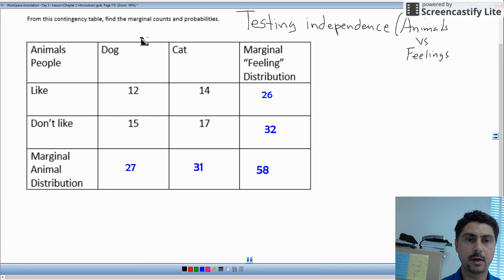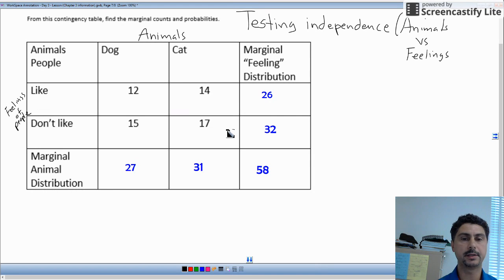So when they ask you what the variables of this two-way table are, the categorical variables are animals, cats and dogs, and I'm just going to call it people, whether they like or not. But we could say people's feelings. I called it feelings, so I'll write that there. Feelings of people, and we're dealing with a standard 2 by 2 table. Now, to go about answering this question on an AP exam really takes a bit of discussion.